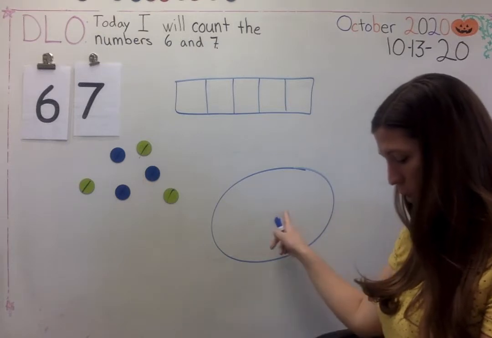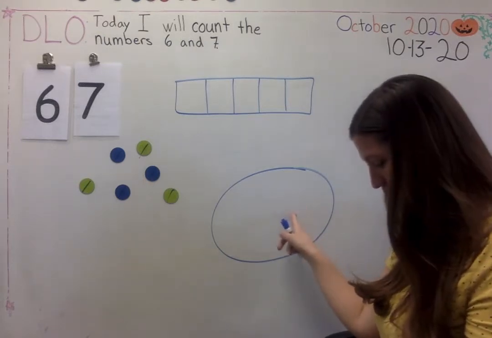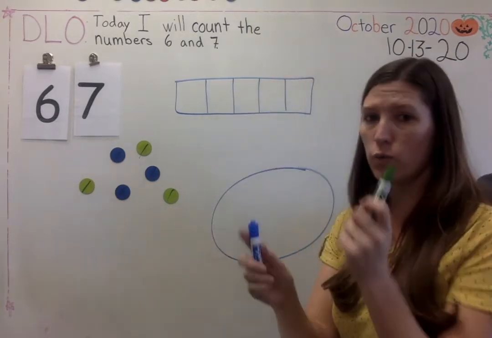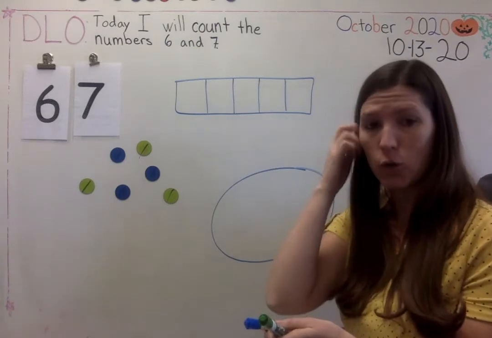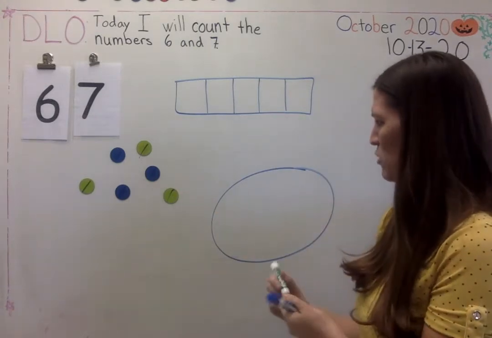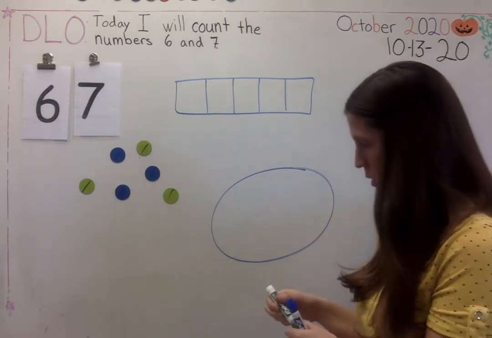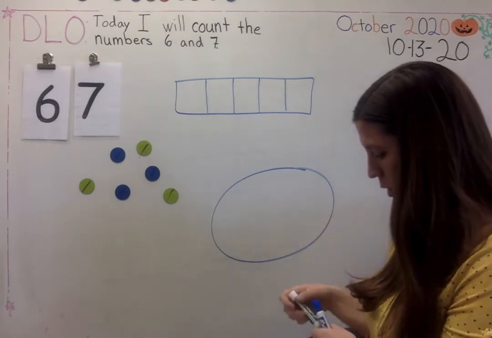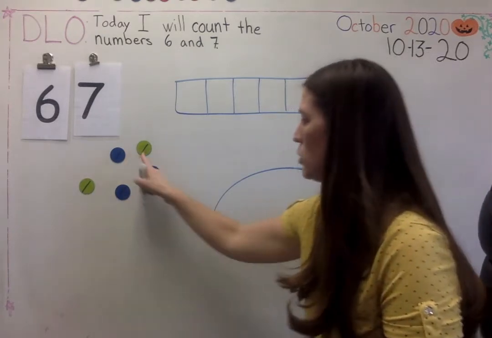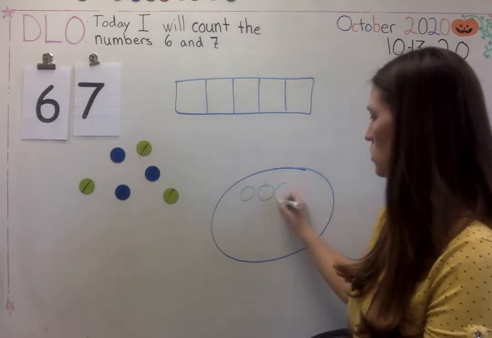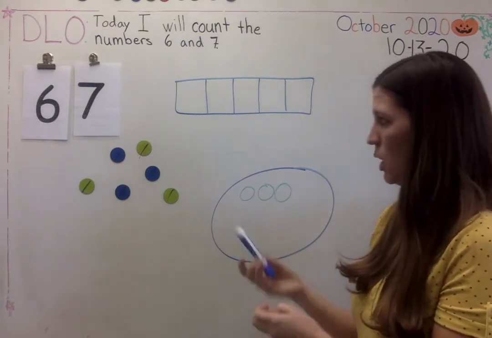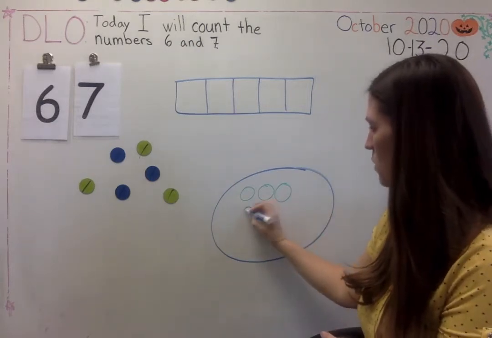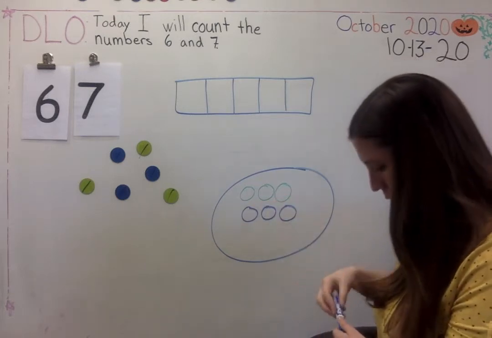And now I need to draw a picture of how many balls are on here. So drawing a picture, I would just copy the picture that's here. I would get a blue and a green crayon and copy them here. And you could do the green on top and then the blue on the bottom. So if I have 3 green, 1, 2, 3, then I would say 1, 2, 3, 3 green, and 3 blue. 1, 2, 3. So that's how I would do that.